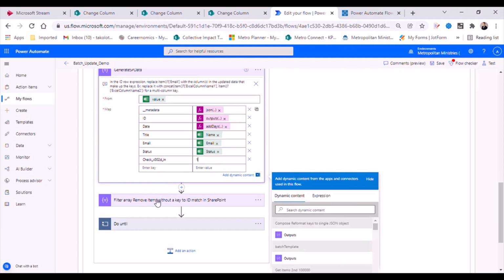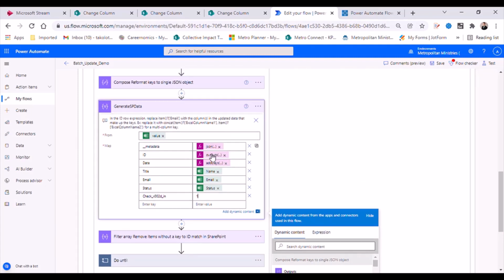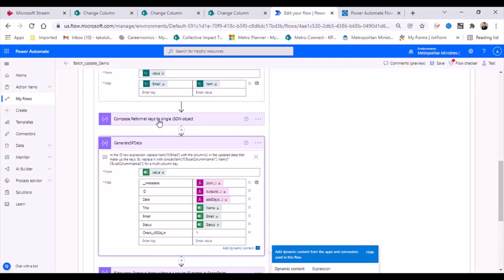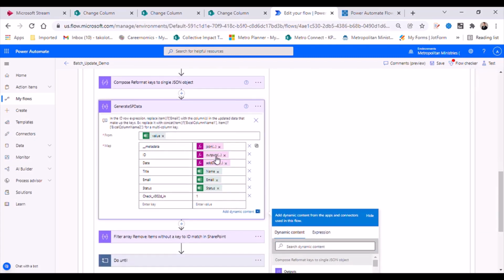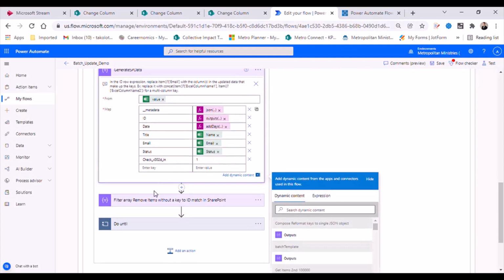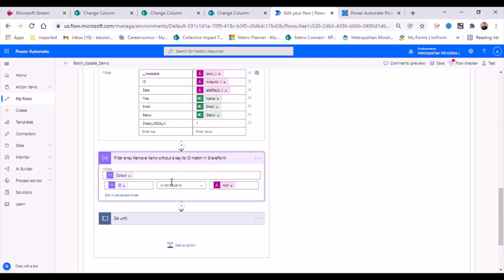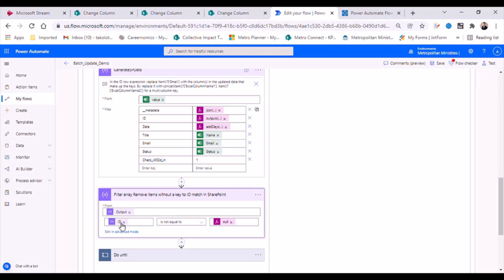Then before we go to the filter array, I have to note here if this expression doesn't find a record that matches the key value from Excel in the SharePoint records listed from this action, then it will return a null. And so in the filter array action down here, I'm checking all those ID values. If it's null, then I don't want to include it in the rest of the flow.